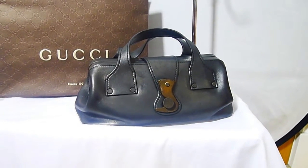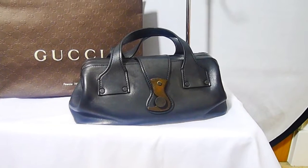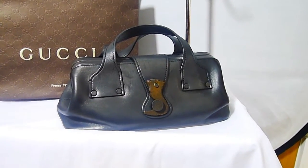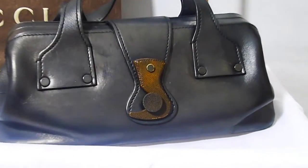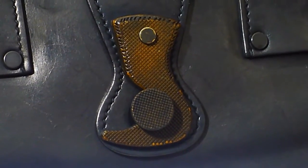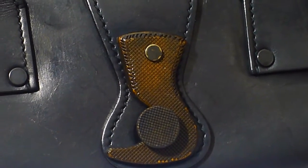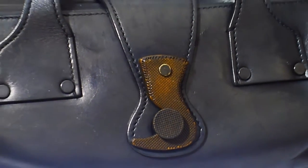So his pieces are very, very sought after. I know that Frida's done an absolutely beautiful job with Gucci since Tom Ford's gone and I absolutely love some of her pieces as well. But some of Tom Ford's pieces are just absolutely so highly collectible. This is one of those pieces.